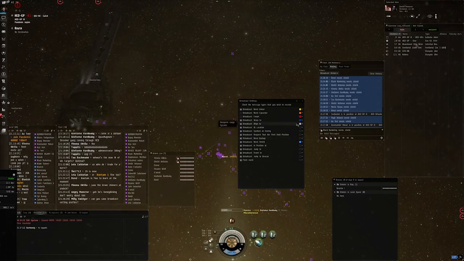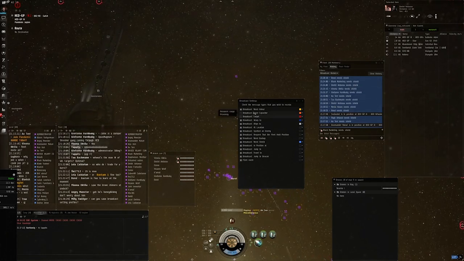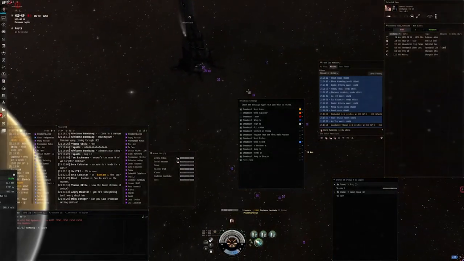But obviously the colours do help a lot, but just turning them off does save you a little bit of time having to scroll through and find people.